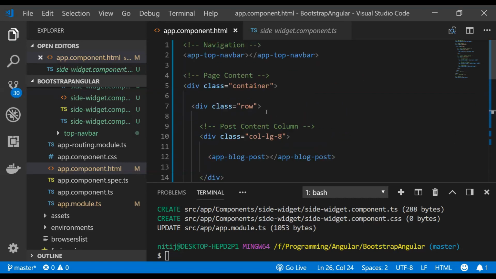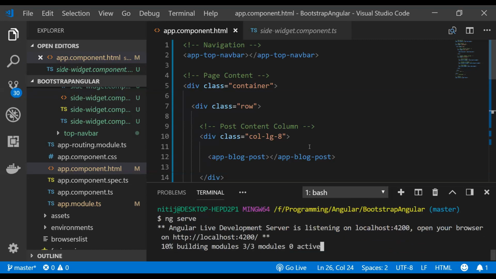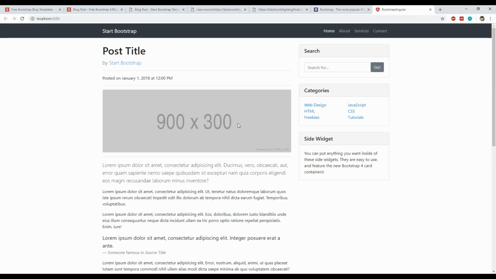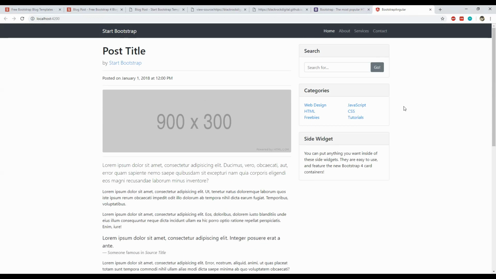Before moving on, I just want to check if the layout has been set up correctly, and if all the JS and style sheet references are loading correctly. So let's do that by executing the ng serve command, which is going to run this application on localhost port 4200, and I'm just going to control click on it. So yep, it is looking pretty good actually. All the layout is correct over here.